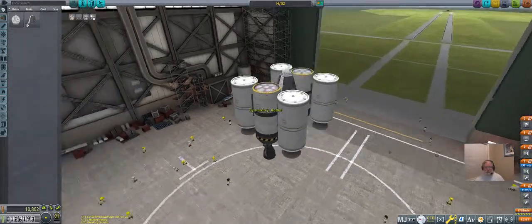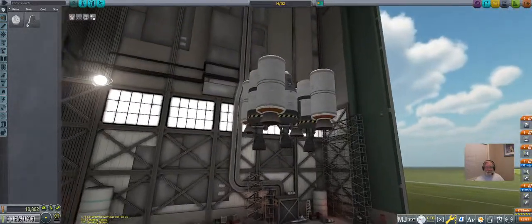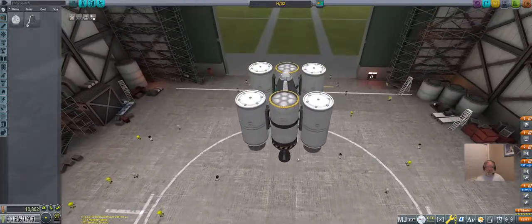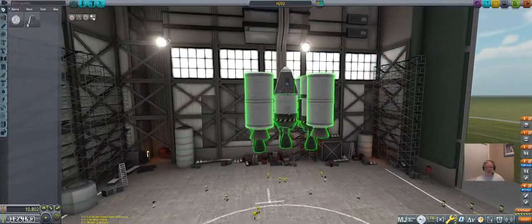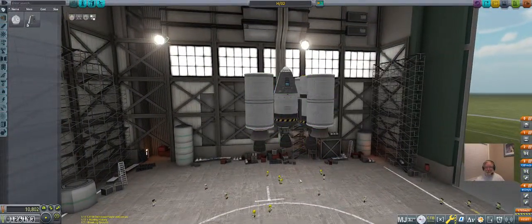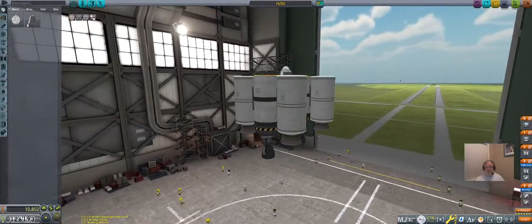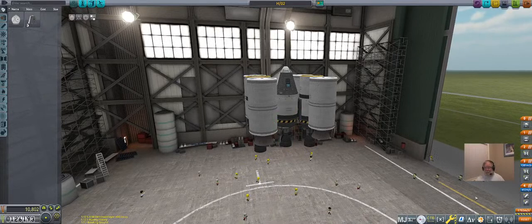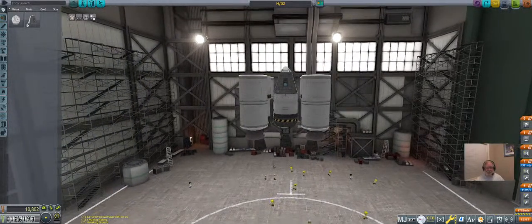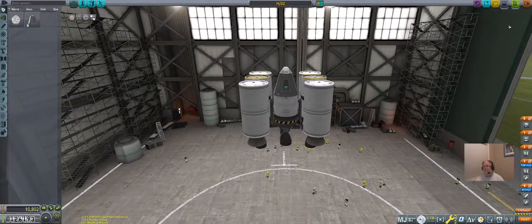Again, this is pushing the weight limits I can use right now. But basically I cut from 4 to 2 liquid fuel engines. I put some liquid fuel back in the middle here and added some boosters. So the boosters are going to get us up nice and high, and I will be firing the center engine during ascent to get a little better control. And that will push us up to a couple thousand meters, and then we'll fall down from there.